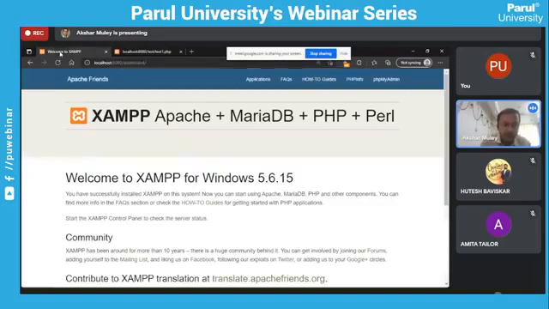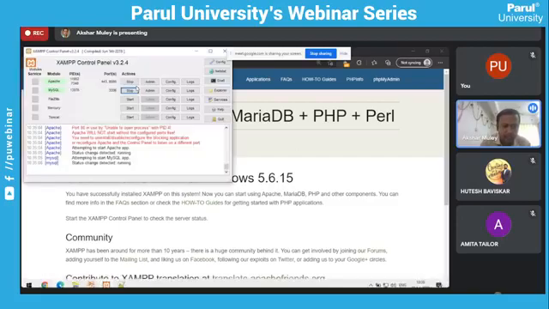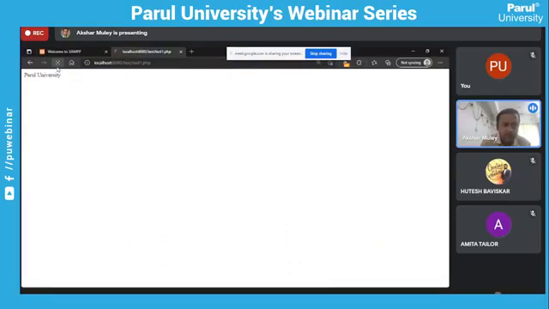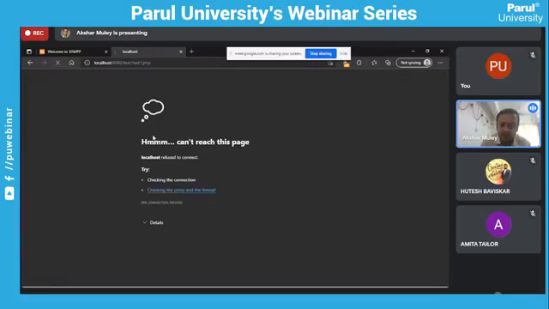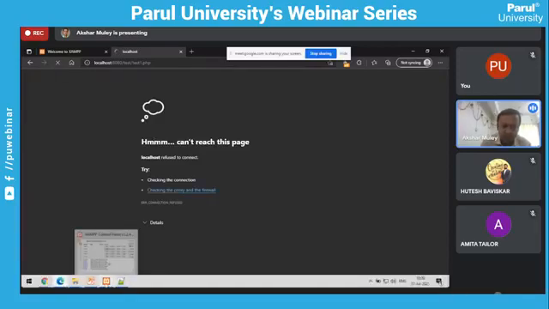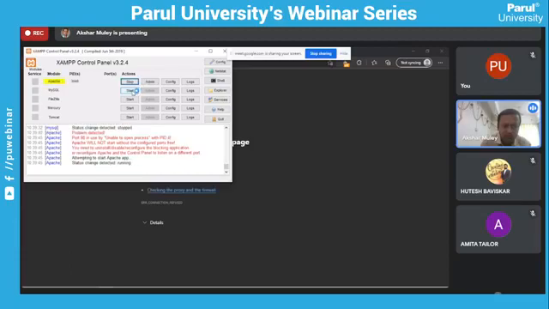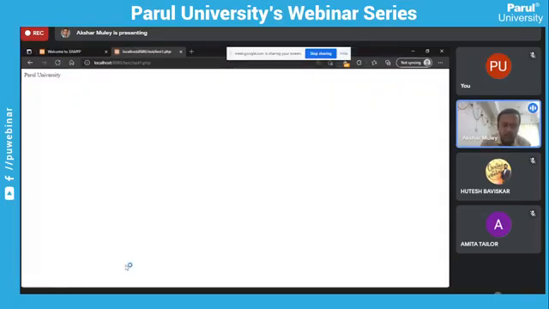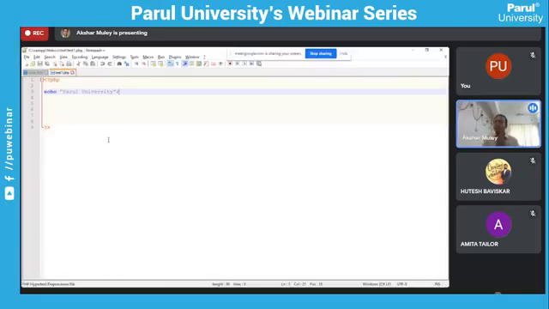Okay. Again, suppose from localhost I stop my server, and I run my file. It gives me the same error because the server refused to execute, as the server is stopped. So this simple process we need to remember. Okay, again done, and you will get the output. I am not concentrating on how to print here, but these are the simple steps: how to create the file and how to write the code.